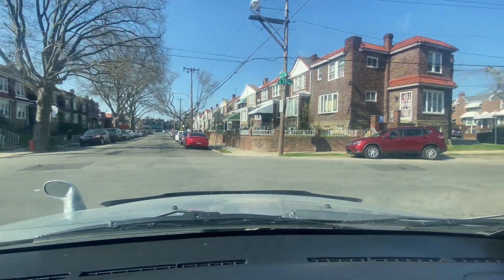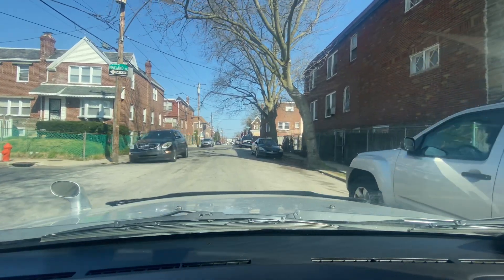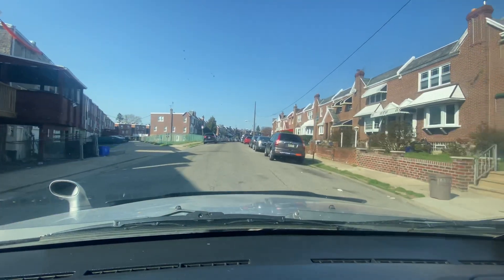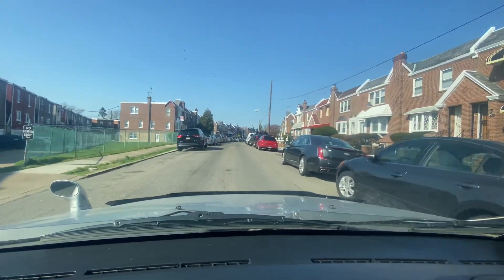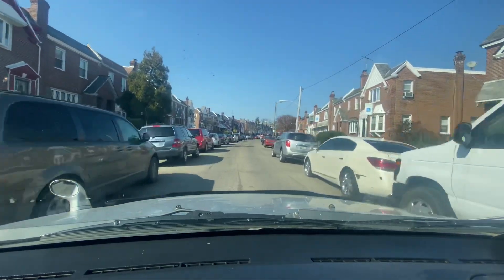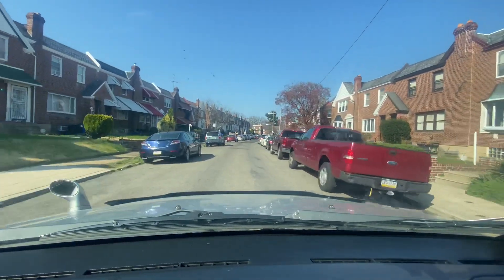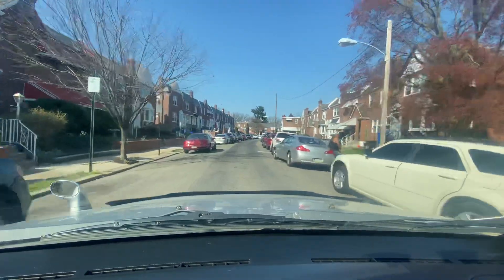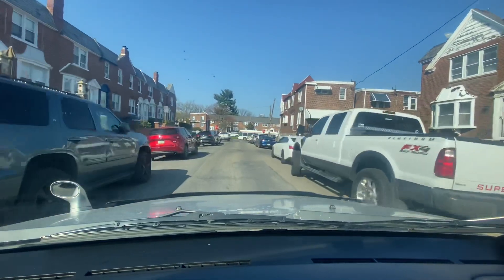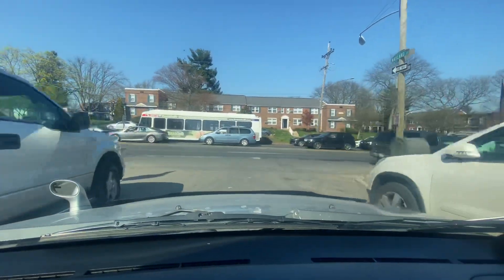If we keep going straight we'll hit Cheltenham Ave again, but it's cool. Actually, if we make a left on Mainland Road we'll probably end up right back on Cheltenham Ave. This neighborhood has some squiggles compared to what it looks like on the map — I call these squiggles because look: we go straight and then we start to turn. It's got a lot of Gothic-style churches. And yeah, we're right back on Cheltenham Ave — which is a considerably busy road, especially at this time. It's about to be rush hour.